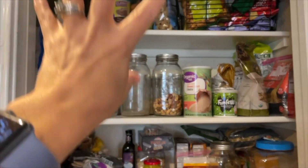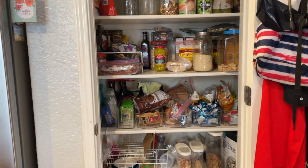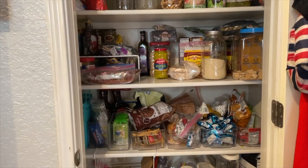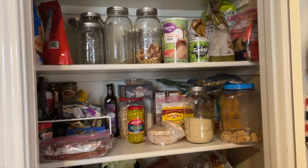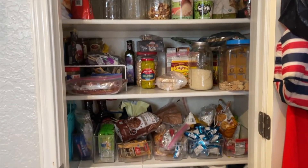Then we have the bulk items. I'm going to go through my pantry, take everything out, make sure what needs to be disposed of is disposed of, and what needs to be used gets used. And then I'm going to meal plan based off of what I have in my pantry.